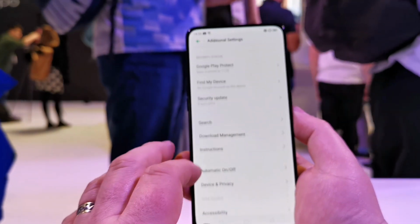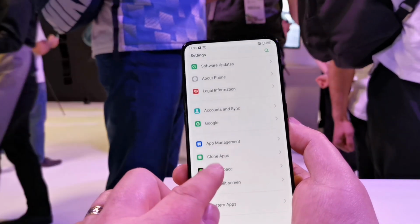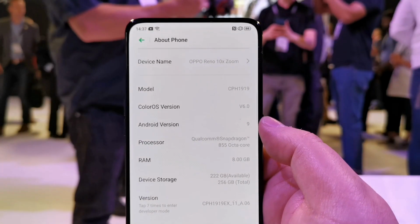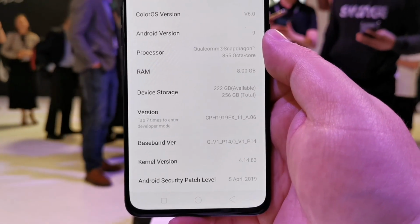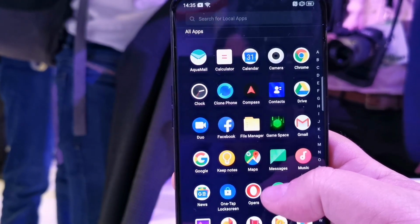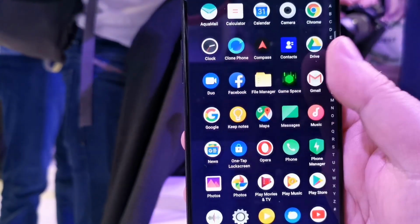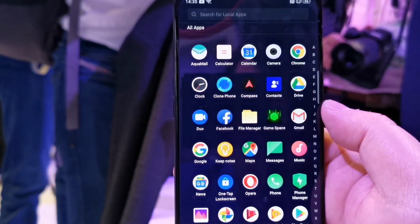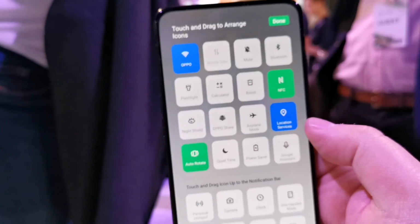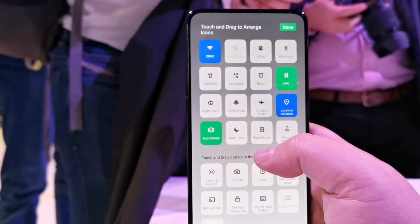You can see as we go through the settings, there's quite a number of settings and options. Accessibility is included. There's a game mode as well, so you can have some options with the games. It's a Snapdragon 855, 8GB of RAM and 256GB storage, on the April 2019 security patch. Just to give you a quick idea, in the app drawer you can see all the apps that come as standard, no surprises, and not too much bloatware, which is good. The notification toggles are nice and big and easy to reach. So something to look forward to.